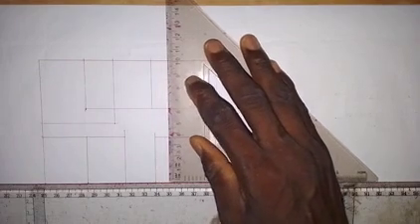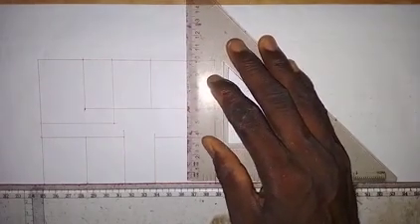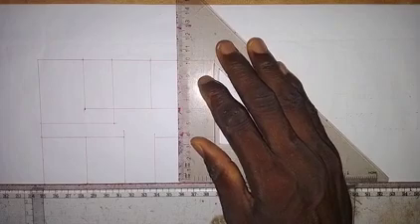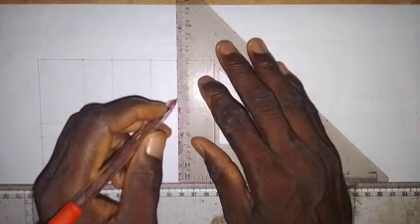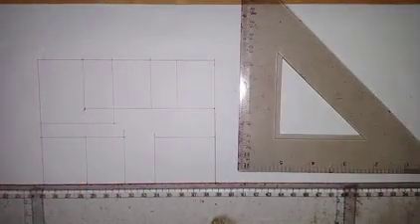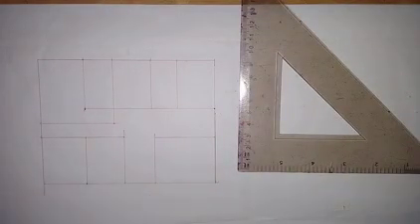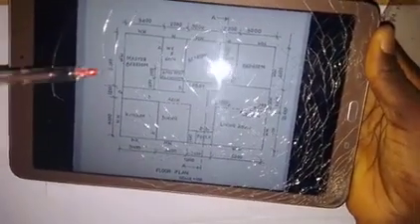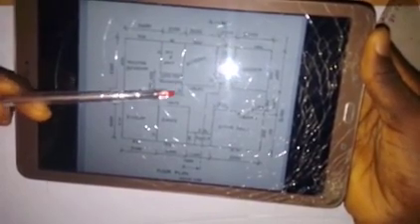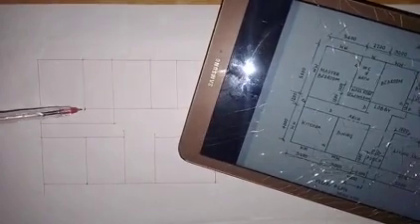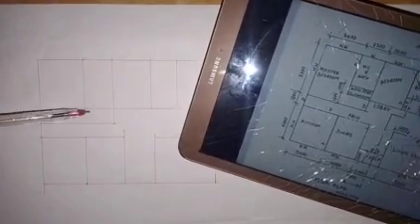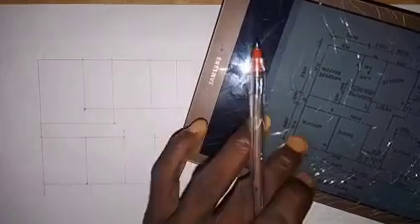Okay, then we also have a vertical line to be drawn here. So we draw a vertical line down here like this. Okay, and then some other dimensions that we are going to take. As shown here in this drawing, all these small dimensions. So we have to take a measurement of 1200, that is 12 millimeters from here. So that is from here to here. I think that's already taken. If I look at the distance from here to here, that should be around 12 millimeters.